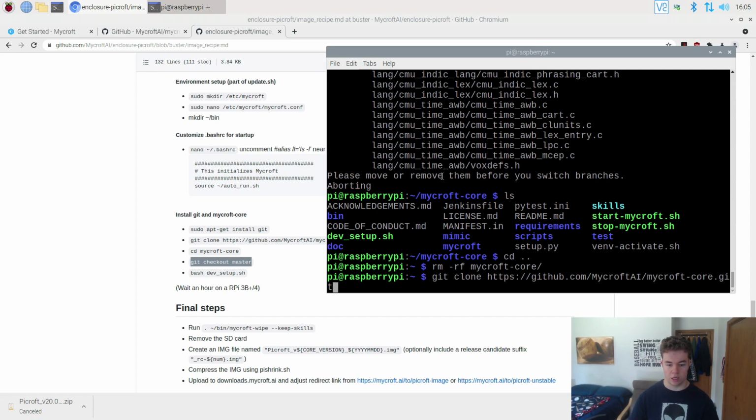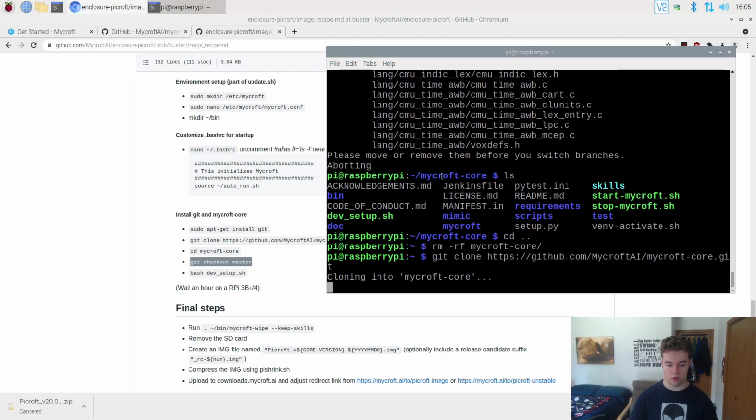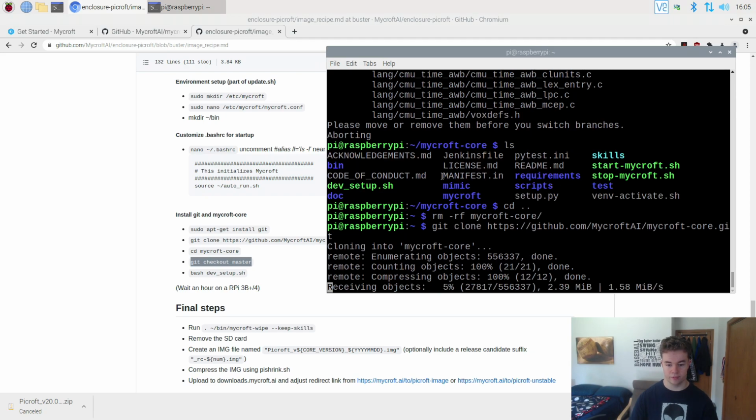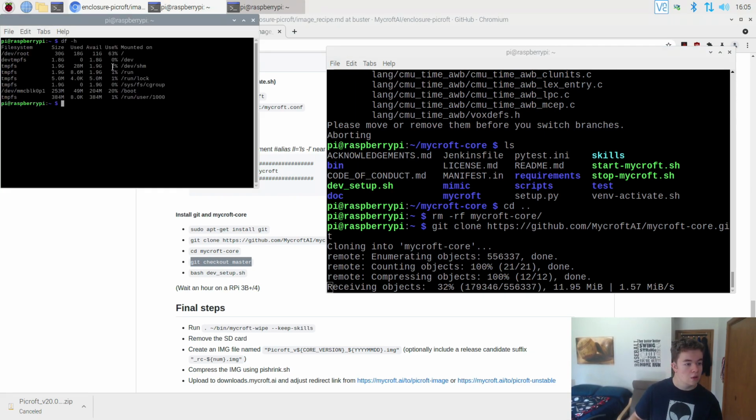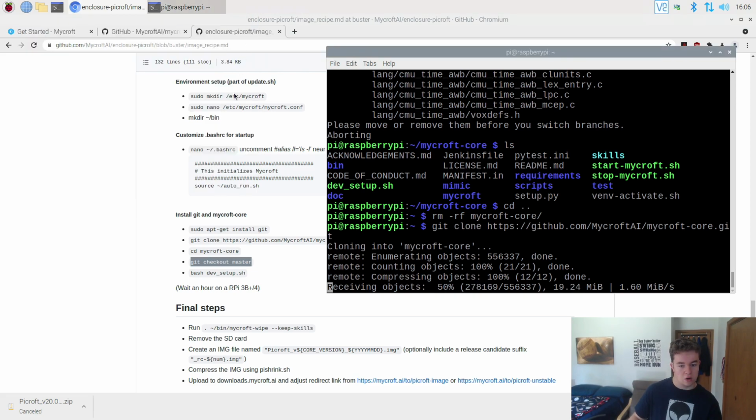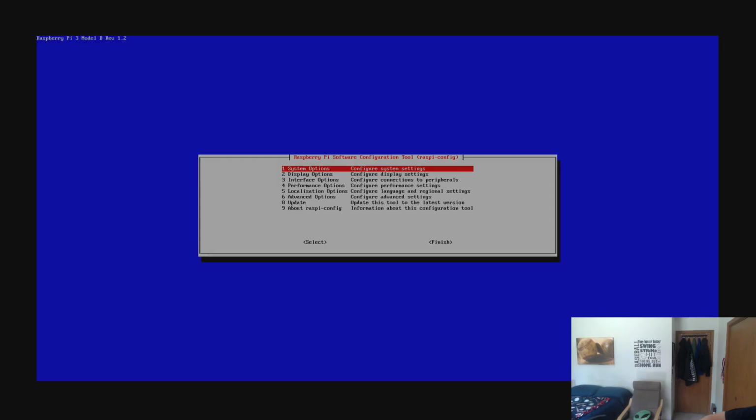So I'm going to have to redo this as far as our space goes. Went down a little bit at least. Let's check out the other Pi.